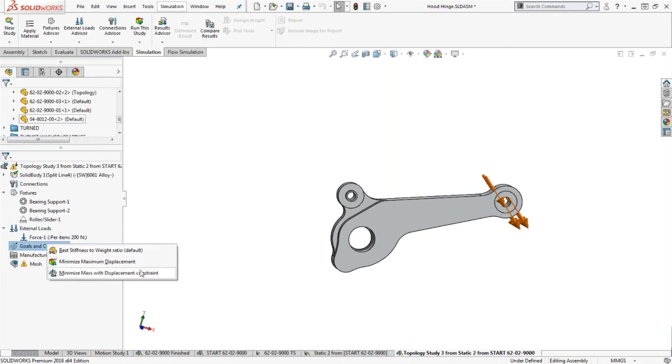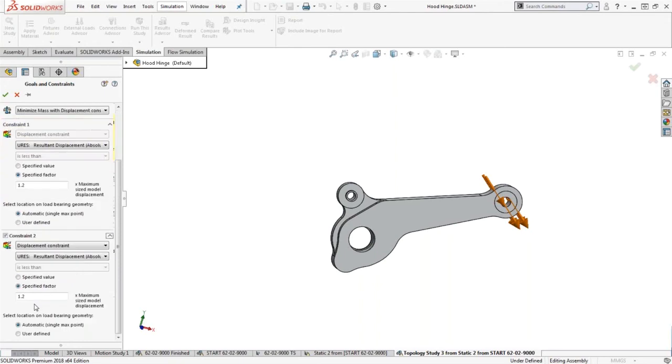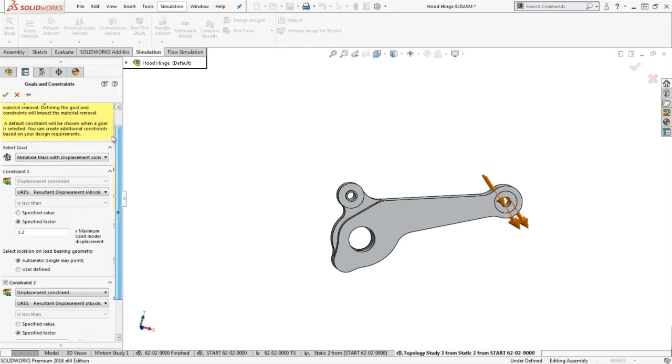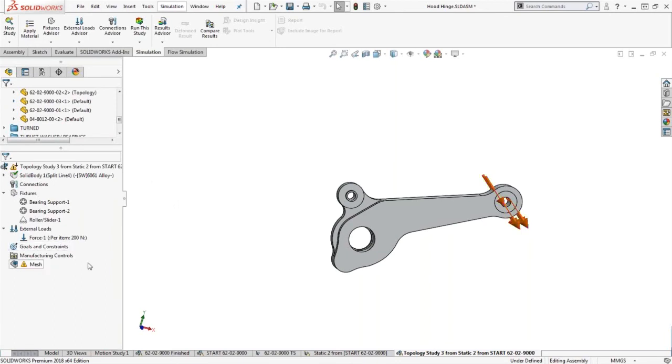And then lastly here is the same thing in terms of minimizing the mass, but in combination with the displacement. So you can have these goals be unique, specifying one goal, or having a combination of both, where you're still wanting to minimize the mass, yet still defining a constraint that it shouldn't deform to a certain amount, right? So those goals and constraints are pretty straightforward and hopefully useful in terms of what you would consider optimizing a model.